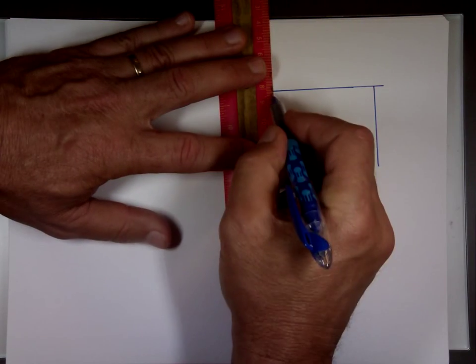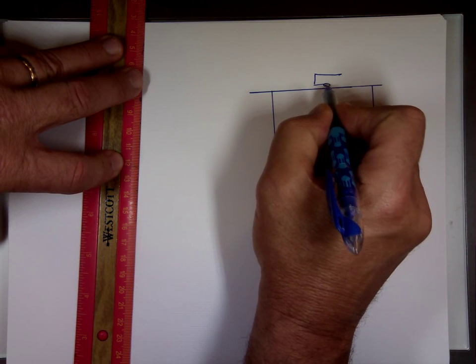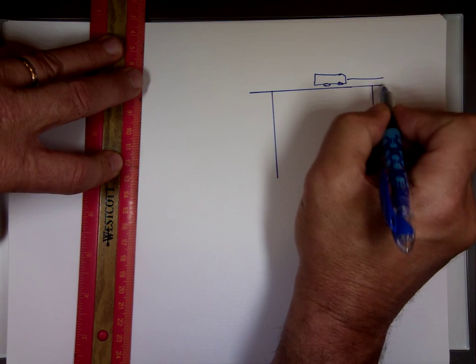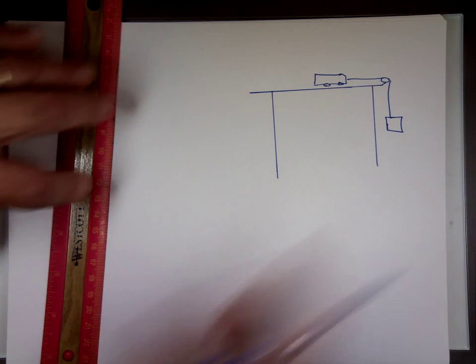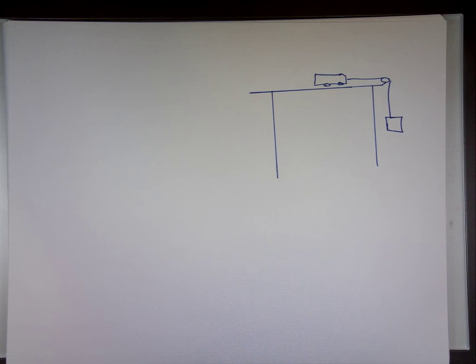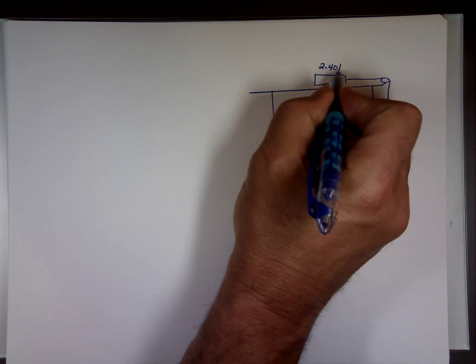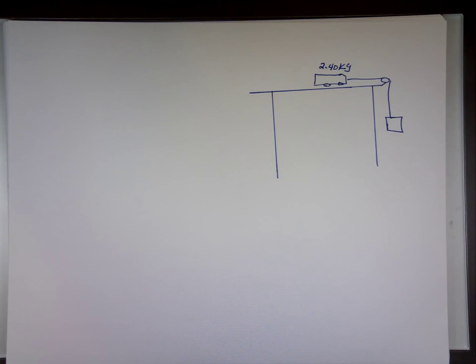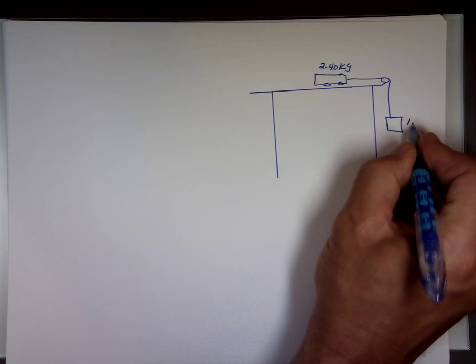This is my table. On the table, we had a block. That was our lab last time. We had that cart with a string attached to it, and we dangled the weight. Remember that one? So let's give you some numbers. The one on the top is 2.4 kilograms, attached by a string to this one, which we hung there, and it is 1.8 kilograms. The one we did in the lab was frictionless. So now we're going to add friction here.